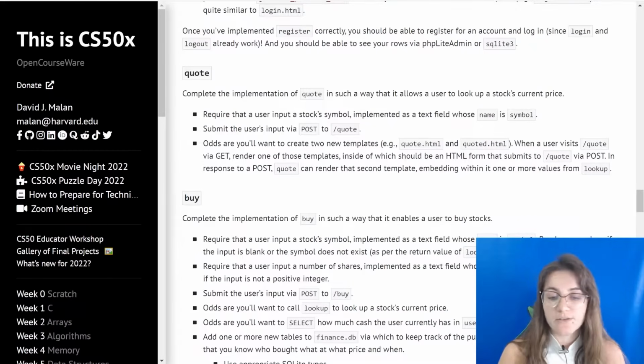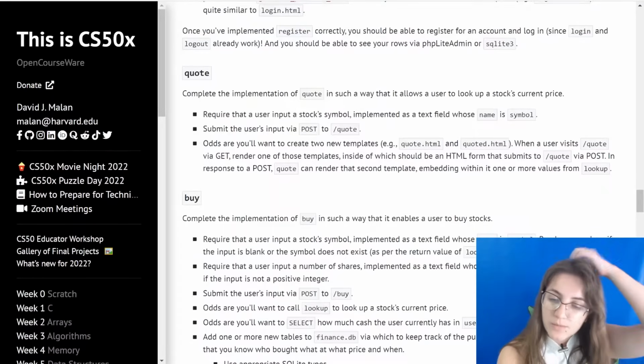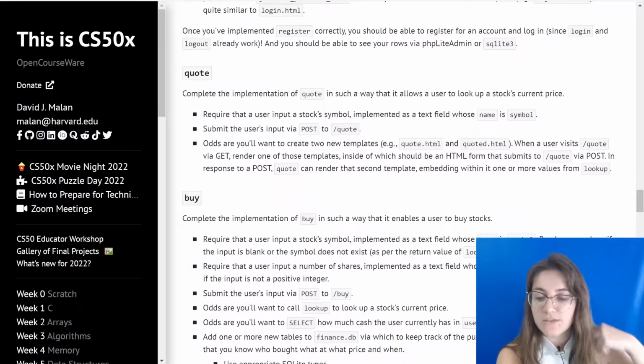You will want to create 2 new templates, quote.html and quoted.html. When the user views quote via get, render one of those templates, inside of which should be an HTML form that submits to quote via post. In response to a post, quote can render that second template, embedding within it 1 or more values from lookup.